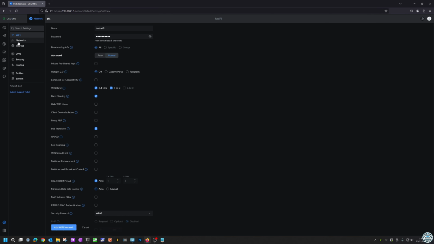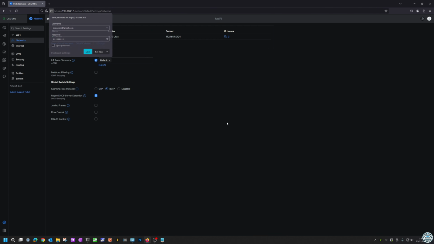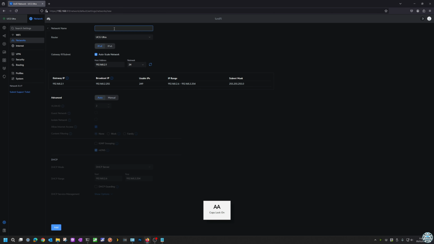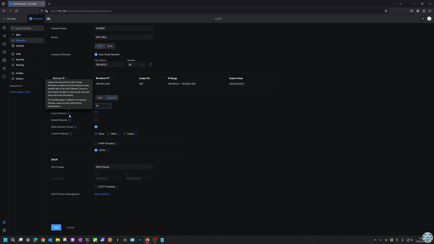So we might actually just do a network first, new network. So I'm just gonna make it obvious, so that's VLAN 10. How you're actually labeling it doesn't matter. Most people will just do this, call it VLAN 10. If that is a guest network, you can enable guest network.